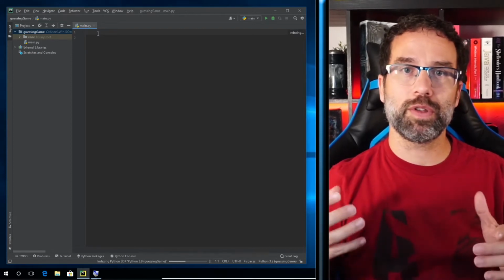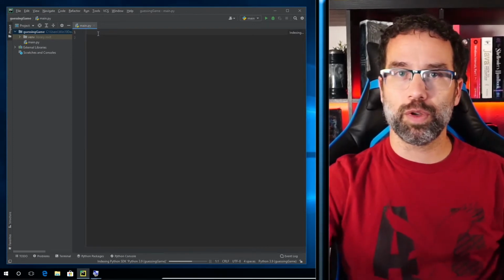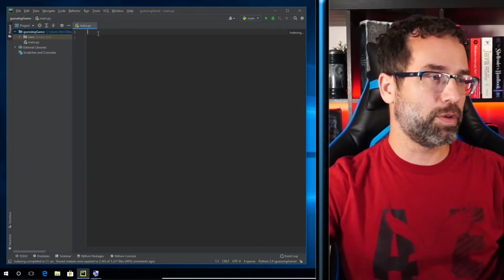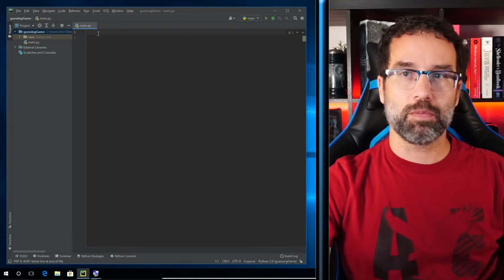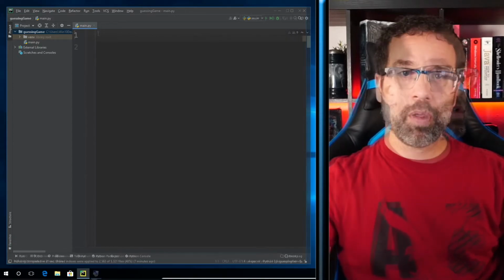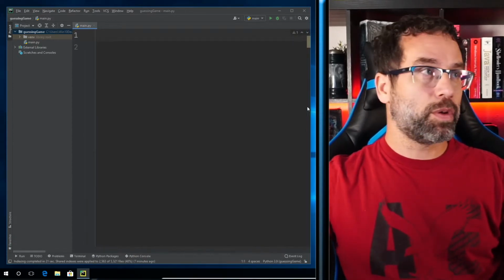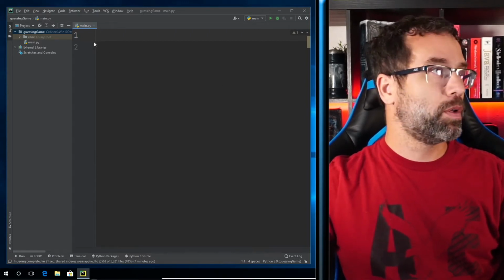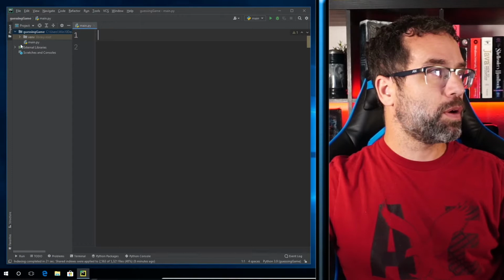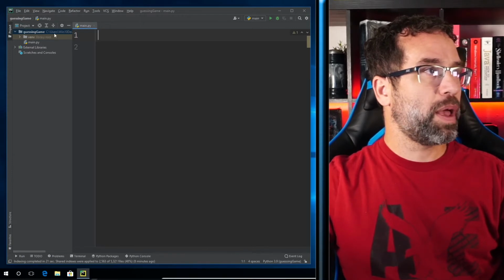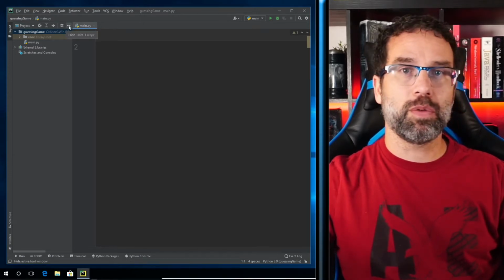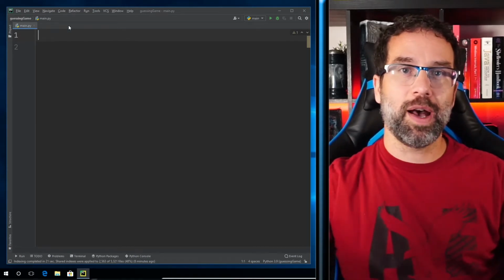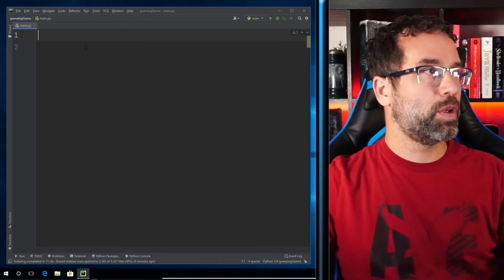So Python is really simple. I'm going to do something really simple just to verify that everything was set up properly. We're going to do the world famous hello world. Okay, so the first thing that I'm going to do is give ourselves a little bit more real estate for our code. So right up here in this project pane, there's a little minus menu. I'm going to go ahead and click that, and I'm going to have it shift off a little bit to hide it so we have a little bit more room to code.